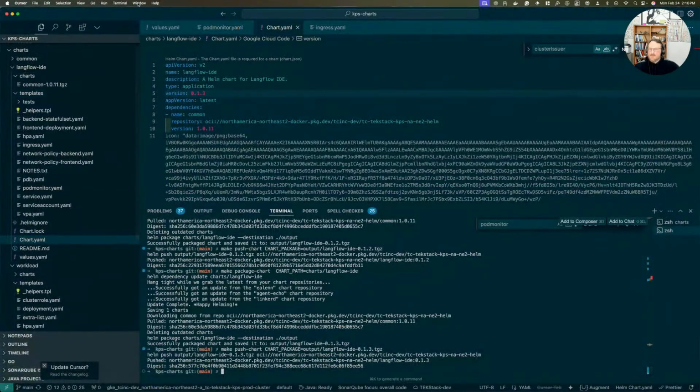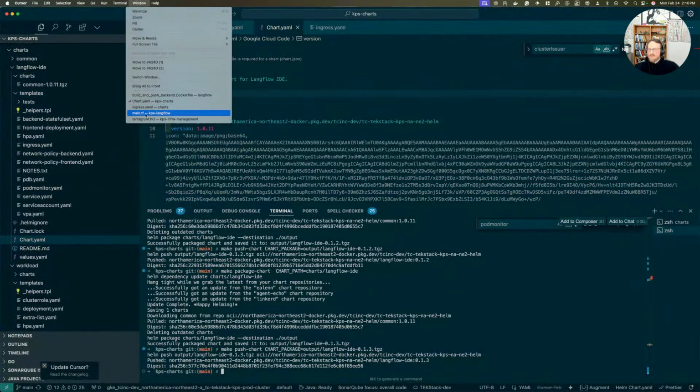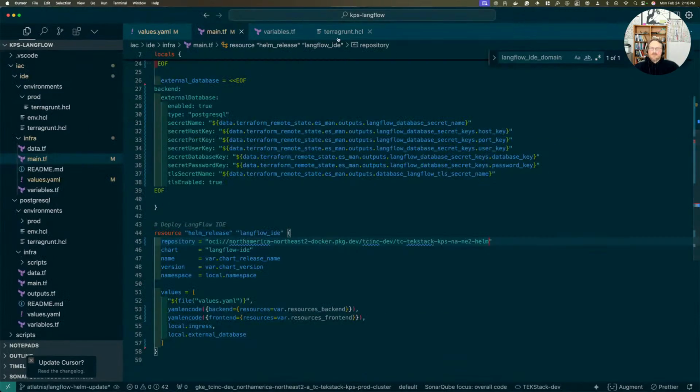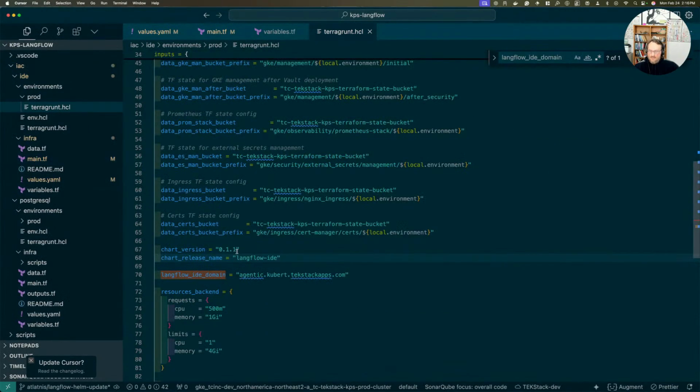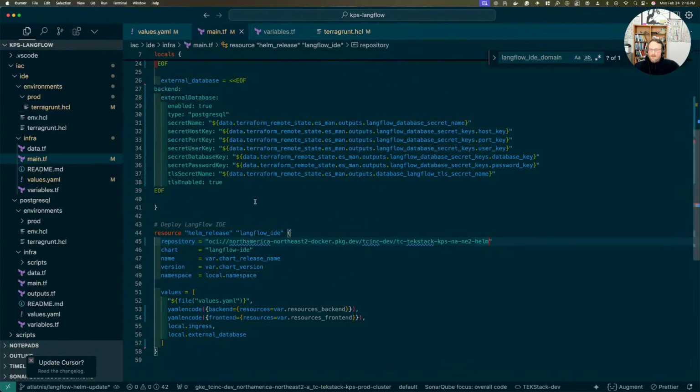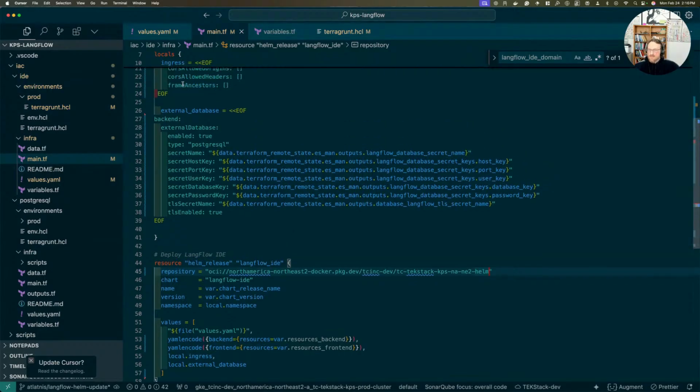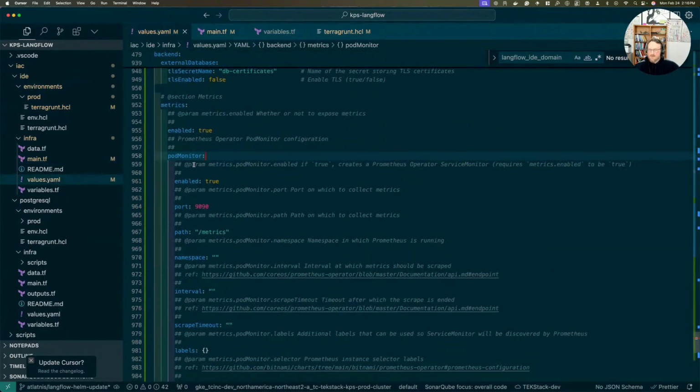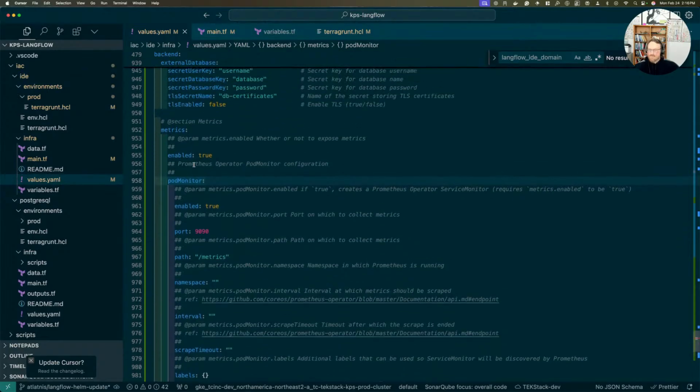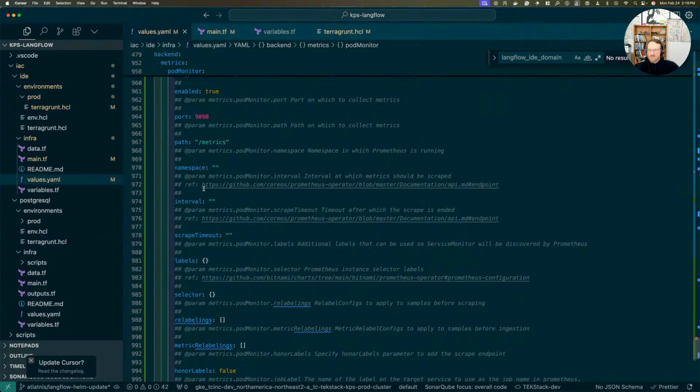All right, let's update the version first thing before we forget. So in Terragrunt, we have a version here. Now it's 3. Okay. And let's define, I'll leave it in the values YAML just for now.